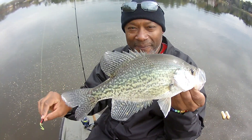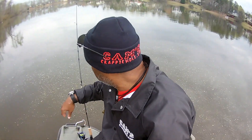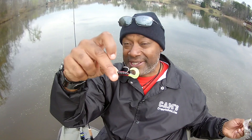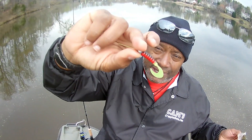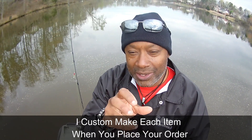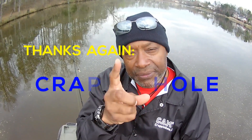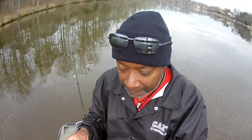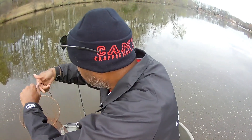I see somebody over there on the bank fishing. Look at that — guys, this is a 13-inch crappie. What did we catch them off of? That Cam's nasty stick combo and that red, black, and chartreuse. Guys, we've sold over 390,000 of these plastics. I need for you guys to understand that you're going to have to be a little patient with me on my orders. I do this myself — I don't have a team of 8, 9, 10 people that pack and ship this stuff. I believe the same thing I'm using has to pass through my hands before I approve it and ship it to you. So please be patient with me and I'm going to get them to you as fast as I can. Let's put this one in the basket.